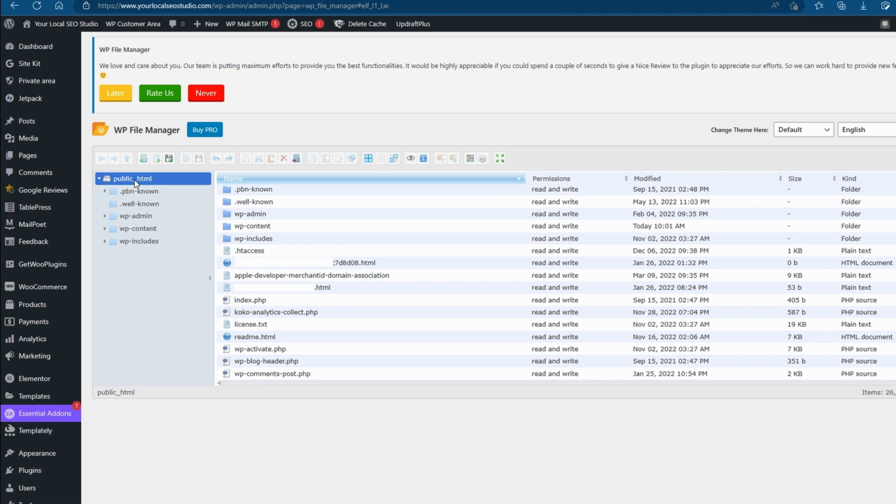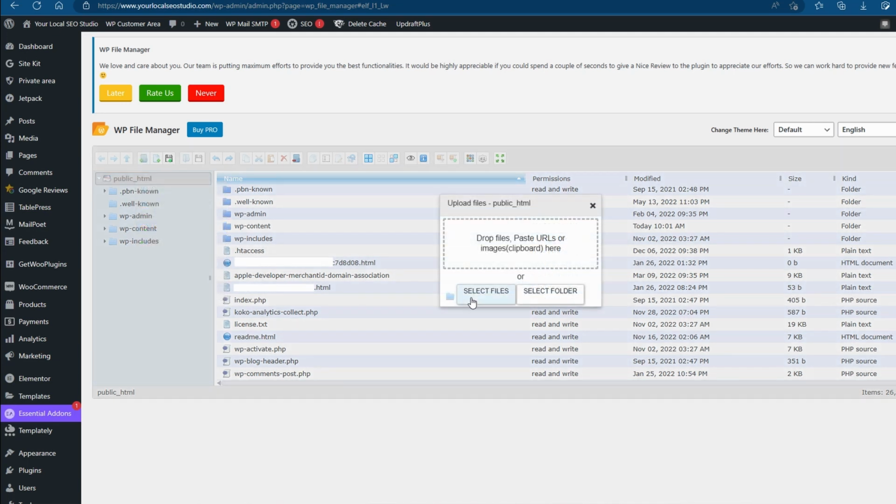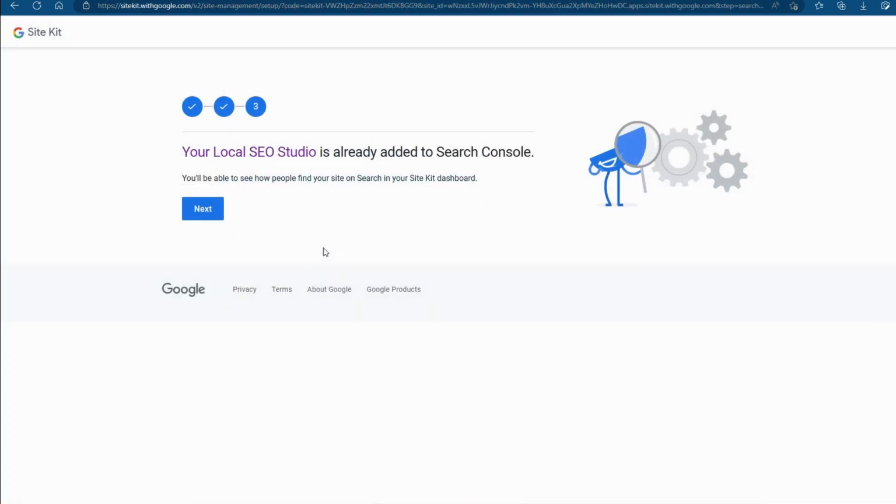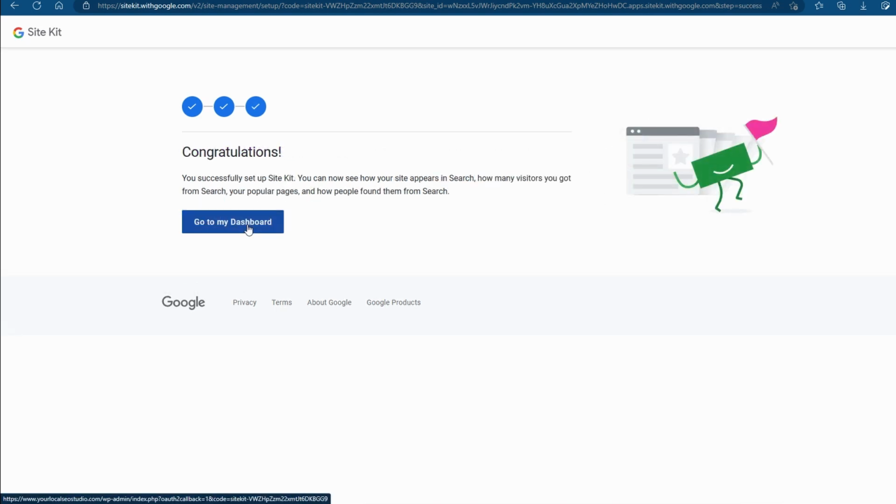However, for you to do that, we're going to right-click on the public.html, go to Upload Files, and then upload the file that we just saved with Notepad. It's just an empty notepad, and it's simply the title of the file that we need. It's the one ending in HTML. Select your file and upload it. Once you've uploaded it, return back to this screen and you can then verify your site, which will bring you to this stage. And as easy as that, we've now connected SiteKit to the dashboard.